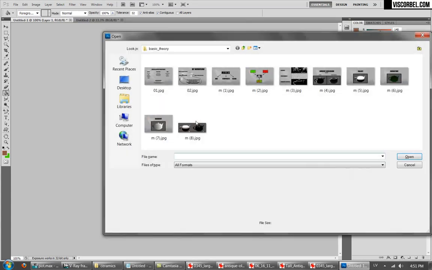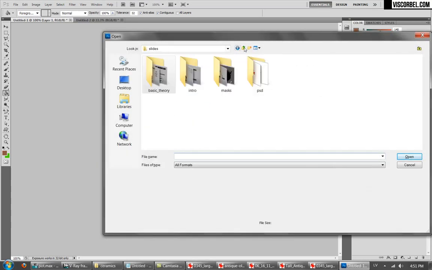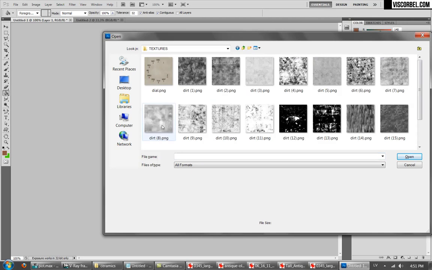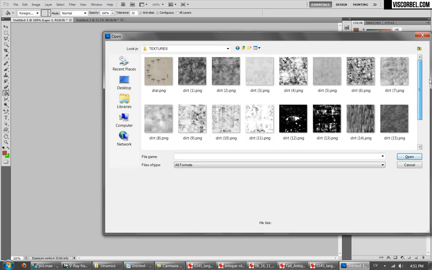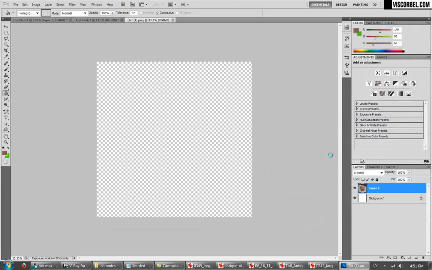So now let's open some of our masks and try to combine them into something interesting. And take this one, this one, this one, maybe this one, and why not this one? All right.